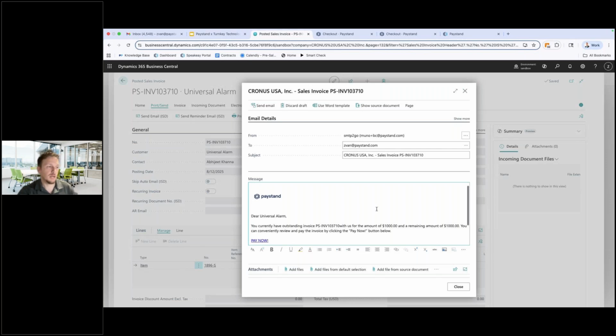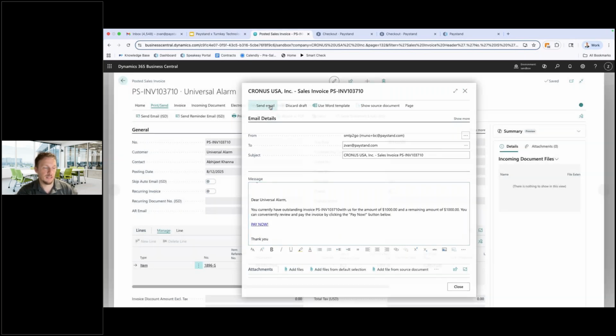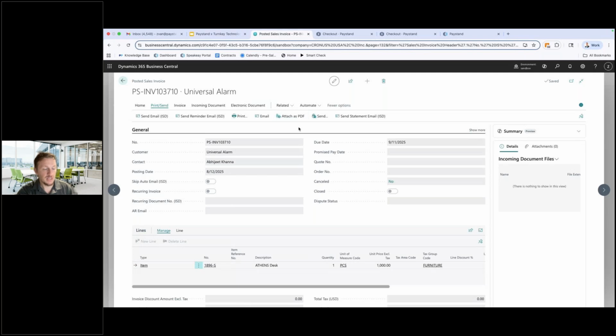So with that in mind, what we care about is we're requesting the amount. We have branding and logo there, and we have that payment link for them to initiate payment. And I'll go ahead and send that email out. Now, what I did is I went ahead and made myself the AR contact for this customer. So I'm going to switch over now into the payer's or the recipient of the invoice's shoes and interact with that payment link, if you will.